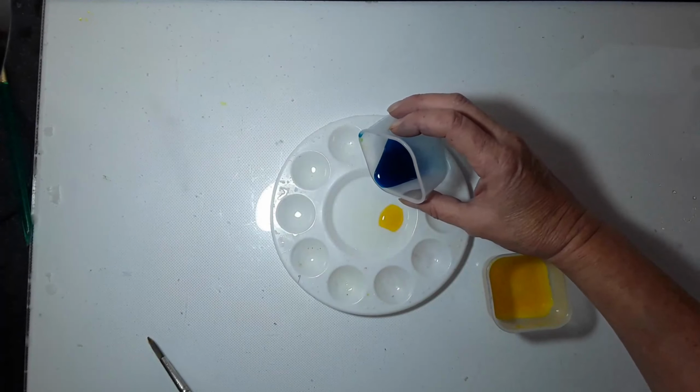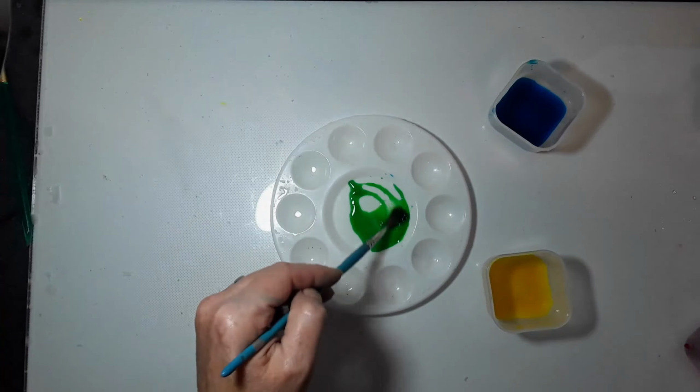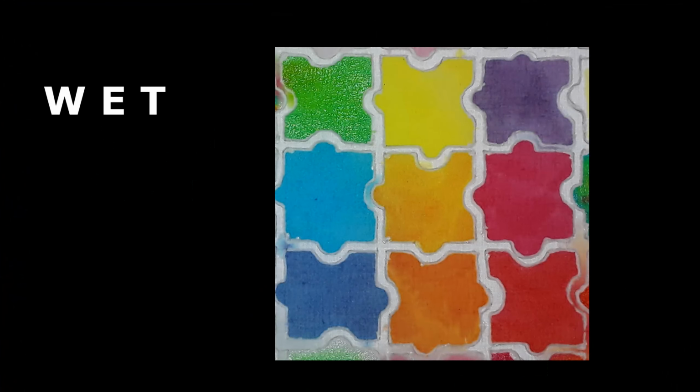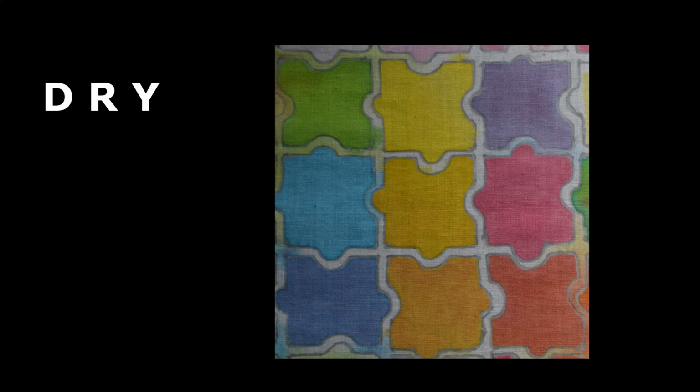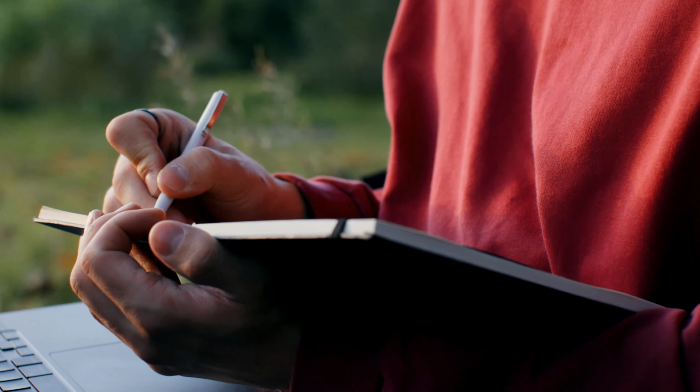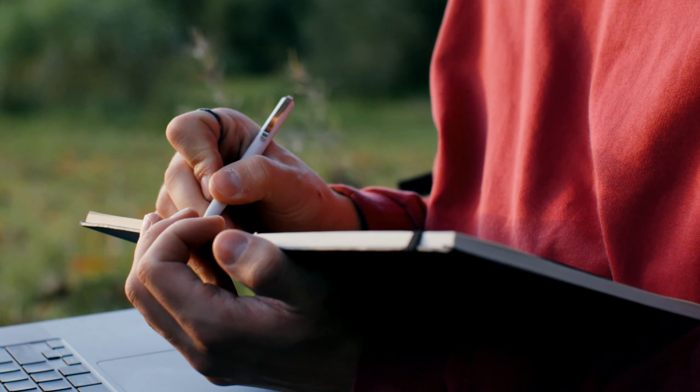So then finally, all I did was mix equal amounts of the lemon yellow and the turquoise together, and this creates the most punchy green possible. If I show you how all those colours look wet and dry, you can see that all the colours have become a little paler, and others have actually changed colour slightly. If you want to improve your use of dyes, noting down these sorts of details and remembering them when batik painting will greatly improve your dyeing skills. And remember, every mistake may be a technique that you can use in your work, so play around with the dyes and keep records of the results.